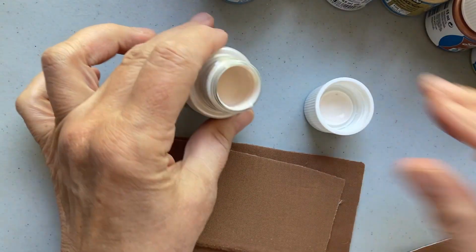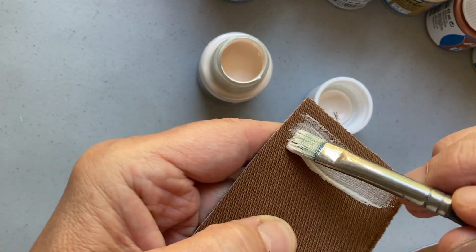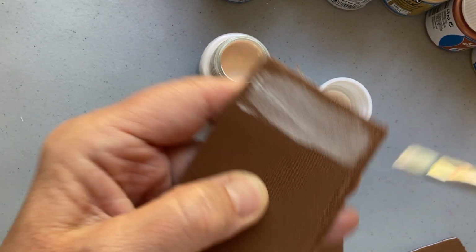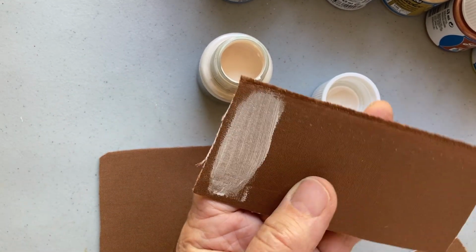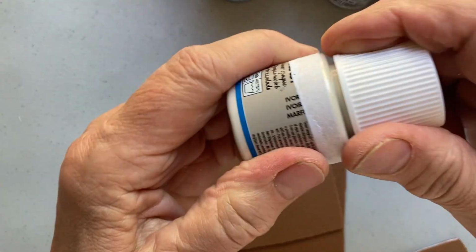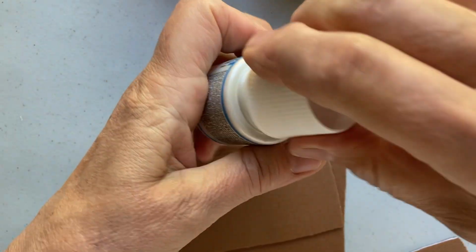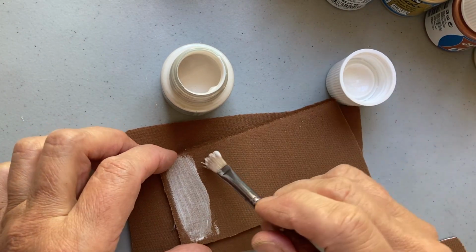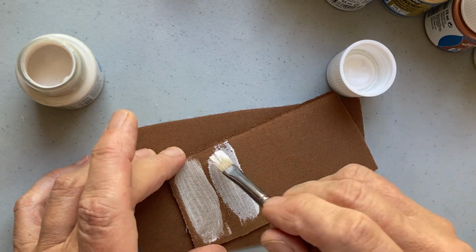Now, this is the first one, and this is called Ivory, and it's just a little bit off-white. So this is how it looks. Of course, I think I've always mentioned that I have a really hard time finding brushes that work well. So the next one is Pearl. That's a whiter white, and I use these two colors quite a bit, much to my surprise.